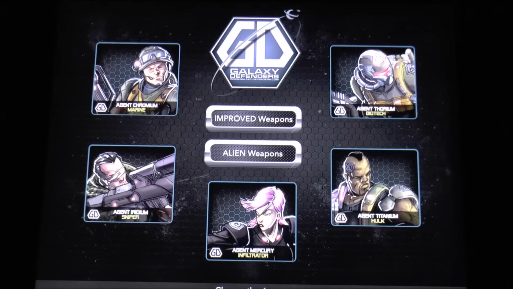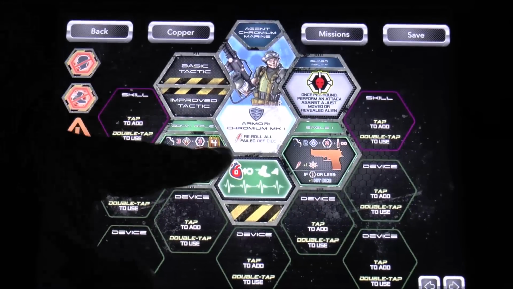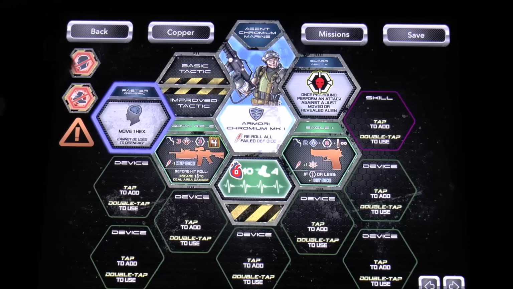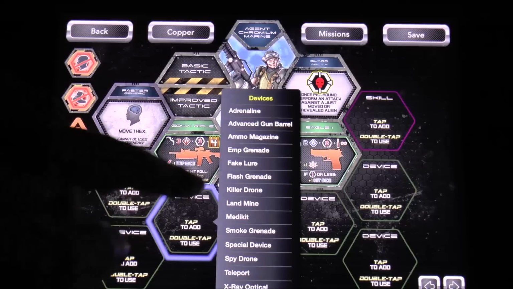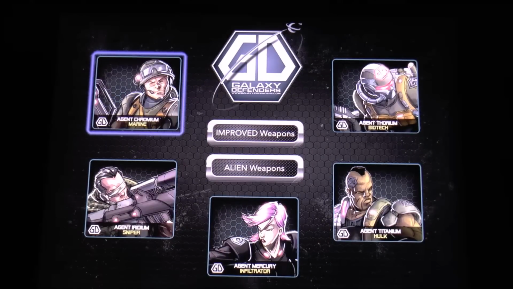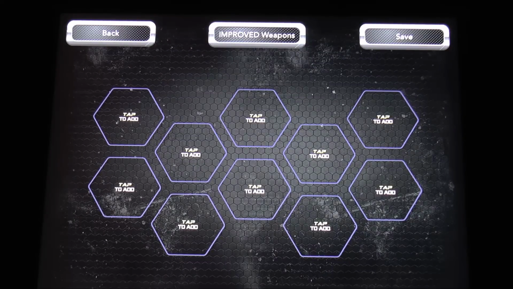So it's got a couple of different things here. So we can go into manage our Marine. And so here you've got his default stuff here. Here's his default things. I can add a couple of things. So maybe I'll add a skill here. And then I can say he got this skill. And then I can add, let's see, device. So we got the fake lure there. So I can then save that. So I'll save him. And so we keep track of what we've got here. We can go back. Let's see, we can go to improved weapons, and these are the things that are basically stored in the headquarters, because there's a quote-unquote headquarters in the game.